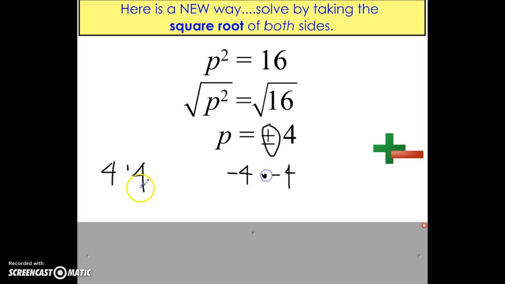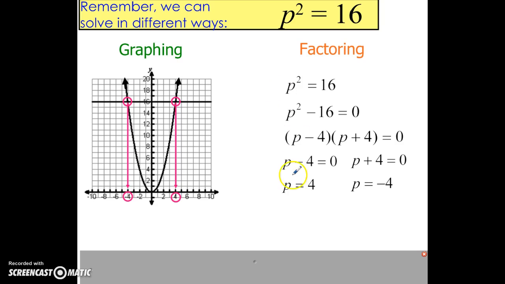Okay, so that's what this symbol means. And remember when we found our solutions earlier, on the graph it was at +4 and -4. And then when we factored it, we got x equals 4 and x equals -4. And so this is all just tying all that together. I was trying to show you the other page. Here we go. -4, 4, -4, 4, it's -4, 4.